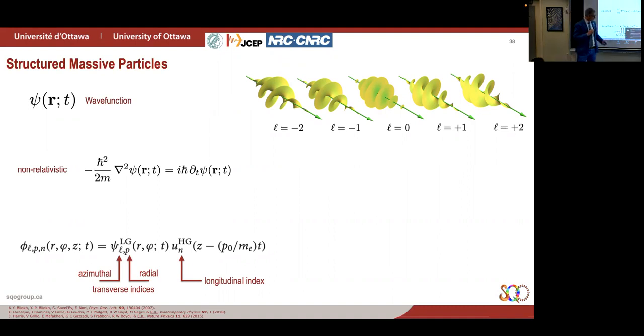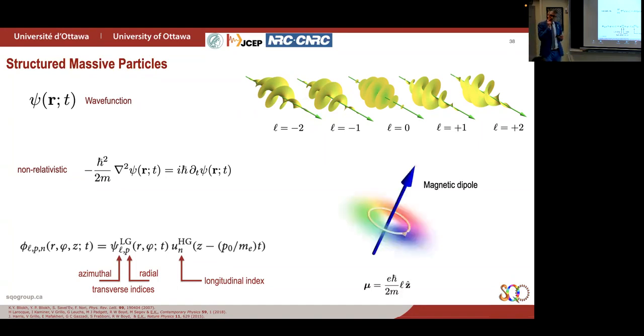You get the transverse mode, which is given again with the same quantization, L and P. And you also have a longitudinal one, given by what I call a longitudinal index, which tells you that you are dealing with a matter wave, which in space-time looks like this, within the first approximation, by the way. It's a Gaussian along Z, but it also carries a certain phase, or let's say probability distribution. I am careful in using the term probability distribution. But what is happening more?